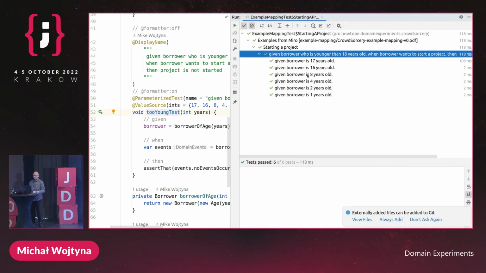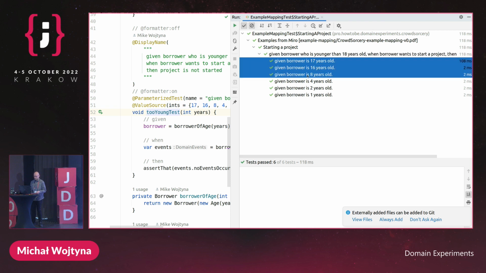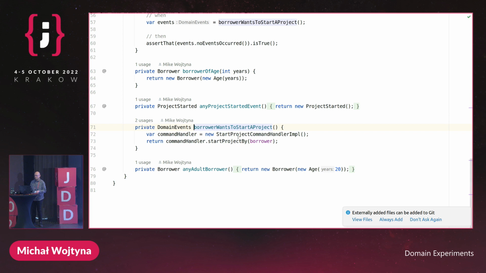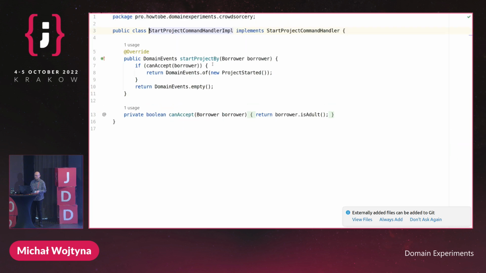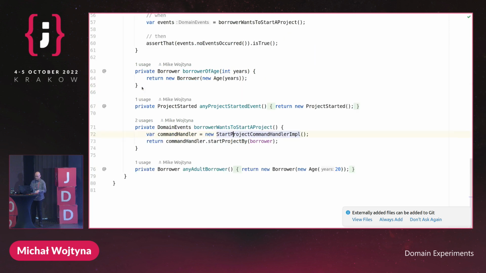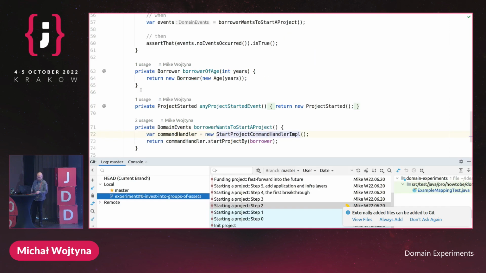So given a borrower who is 18 years old, when it's 17, 16, 8, 4, 2, 1, it should also work. And actually, when you look at start project by borrower, you can see there is the first if here, which checks whether the borrower can be accepted. And so the code will emerge according to the examples written as tests.